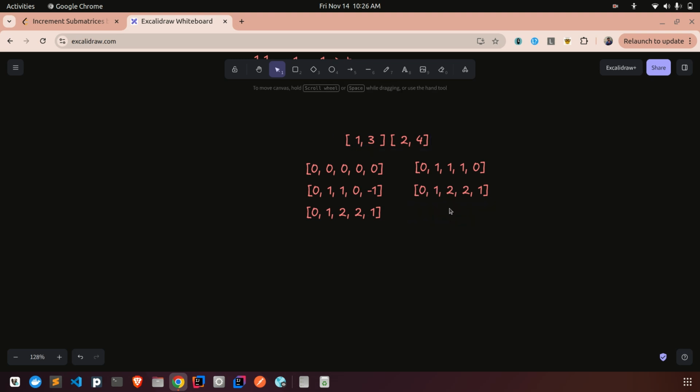Instead of performing the updates for each and every query, can we do anything better? This particular query starts at 1 and ends at 3.